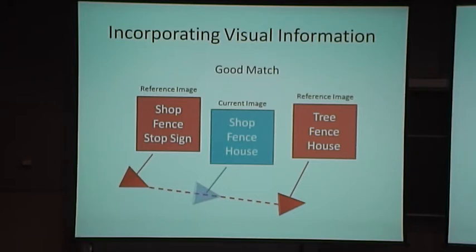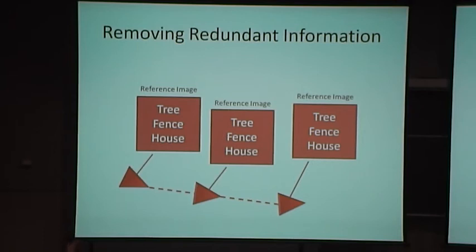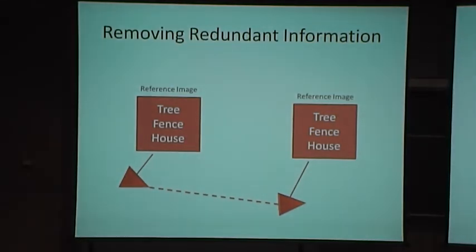And there are a nice set of Bayesian calculations we can do to work out how good that match is. If on the other hand I see a set of features that are quite different, then this is going to be a poor match. And I can assess all this in a Bayesian sense. I can do more. If I'm building these trajectories and I have locations that can be easily geometrically interpolated, and can also be interpolated very clearly from reference images on either side, I can get rid of them. And I can do some very effective pruning. And in fact, I can always come up with a figure of merit for whether an individual sample should be pruned from the network or not.